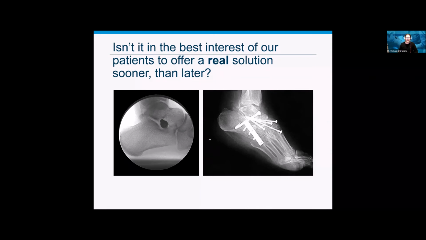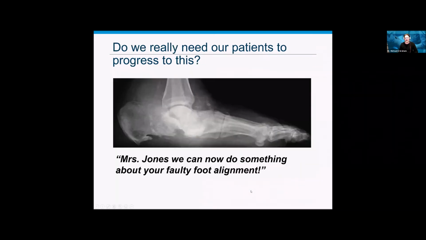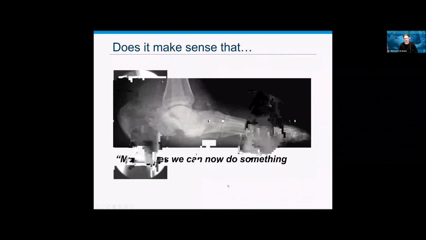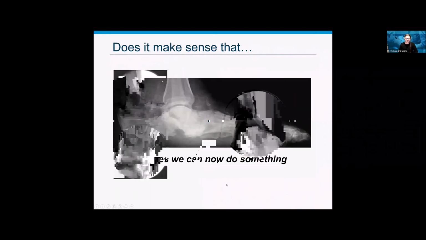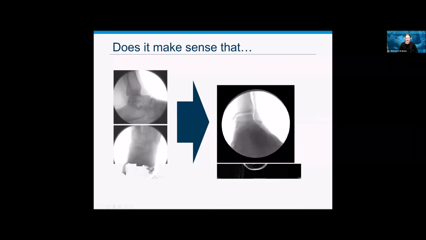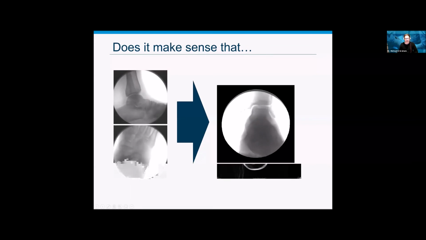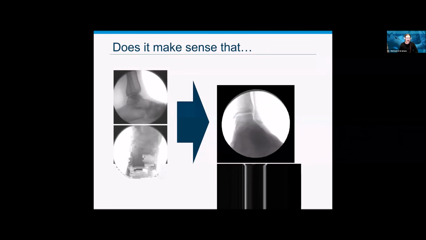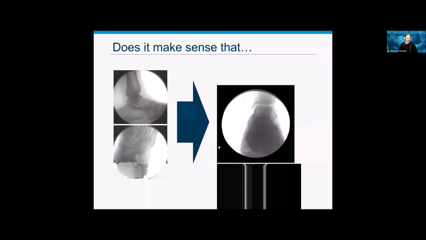Why do we need to wait for the patient to go to end stage to give them this other treatment option? Okay, oh, now you have pain? Great. Now I'm going to treat your feet. Finally, you're 80 years old, so you've suffered all of these years, and now that you have pain, now we're going to do some kind of a treatment for you. Well, that just doesn't make any sense. Maybe 50 years ago, you could get away with that, but because of the internet, patients are becoming more and more educated, so don't get caught in the trap of misdiagnosing or not disclosing this orthopedic condition to your patient.